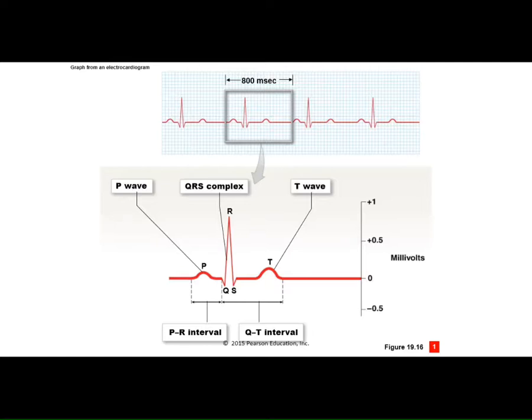So this part, let's kick back and enjoy this. We know this, right? P wave, got it. What's going on? Atria are depolarizing or systole, right? And then QRS, that is the ventricular depolarization, and hidden behind it is the atrial repolarization. And then the T wave is the ventricular repolarization. P to R, that's what you came the best at, right?